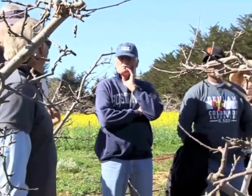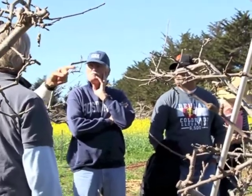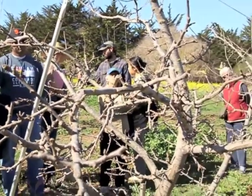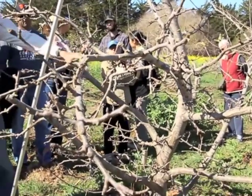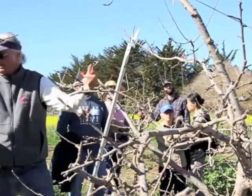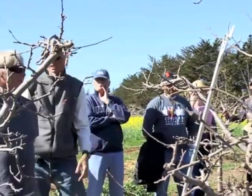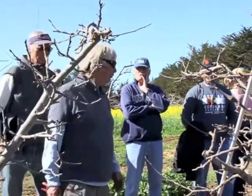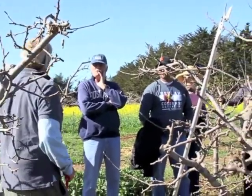It would seem to me that if you wanted this particular tree to be an open center, and I don't know you'd ever do this, because it's great the way it is, the first year you could cut it right there and get rid of that, and then maybe the next year you could cut it there and you got your open center, or a couple of years down. I don't know, that would kill the tree, but I'm just... Dude's awesome.